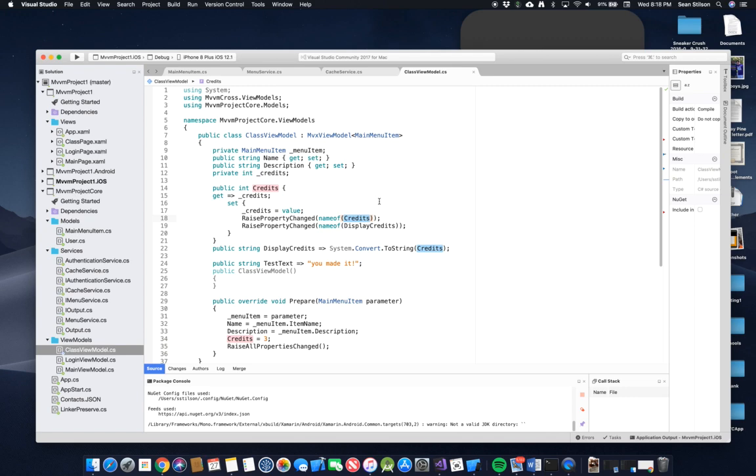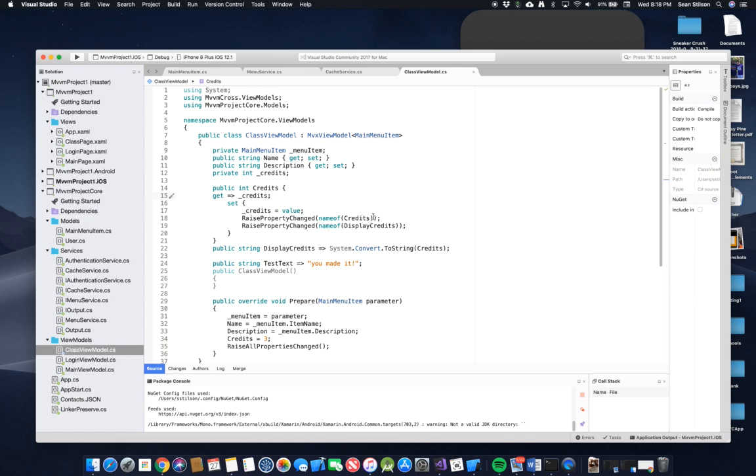Instead of potentially fat-fingering the word, like for example display credits, and getting a case wrong, which would not be picked up by the compiler because it's a string literal, using nameof ensures that you actually have the name of the property.